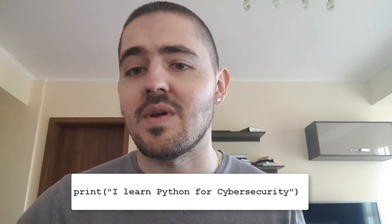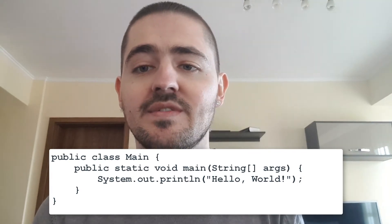So why Python? First of all, Python has a very clear and clean syntax, which is really straightforward and not loaded with bloatware — unlike Java, for example. If you just want to print something to the screen in Python, you can just say print that string without having to import anything. In other languages — lower-level languages, or languages with more bloatware like Java — you'd have to write multiple lines of code to achieve the same thing, which in most cases is less efficient.